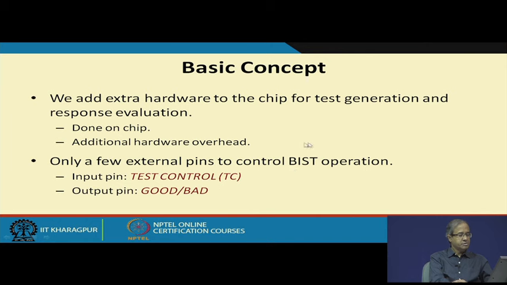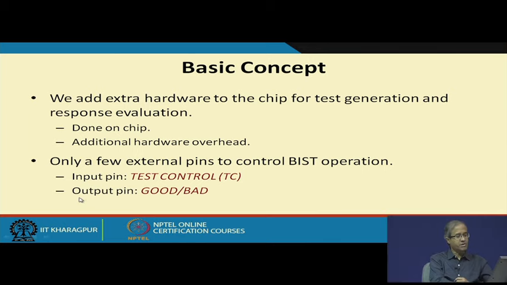Suppose we have implemented this kind of extra facility inside the chip, so that it can test itself: BIST. To control the BIST operation, we need a minimum of 2 pins. There will be one pin which we will call test control. Here we will be telling the chip that, well, now you test yourself. That pin, if activated, will cause the chip to start the testing, and that will happen internally only with no external intervention. Once the testing is over, there will be an output pin saying good or bad. It will tell that, well, I am good or I am bad. So, BIST normally will not tell anything more than that. It will just tell either the chip is working good or there is something wrong that has been detected.